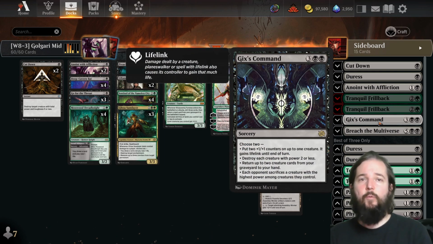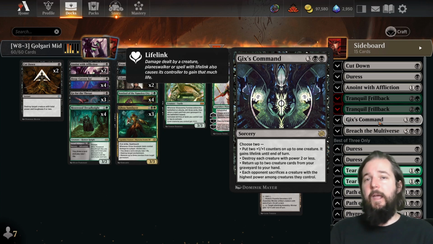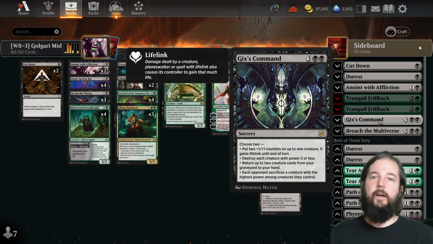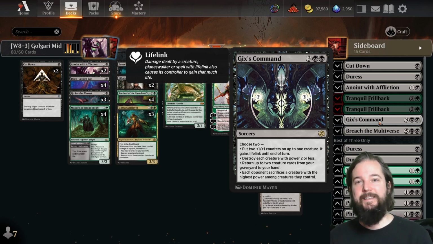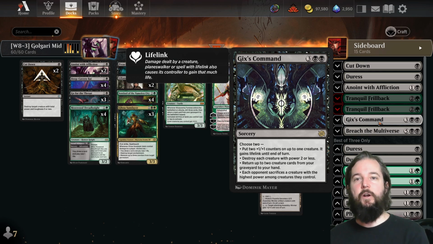The Gix's Command that was in the main is now moved to the sideboard, so you can use this for a Wrath if you're up against something going wide, because it can destroy each creature with power 2 or less. You can also put two +1/+1 counters on something and give it lifelink, which works particularly nicely with Glissa. And then you can also take advantage of that mill to return up to 2 creature cards from your graveyard to your hand, so you can use it for a little bit of a draw.